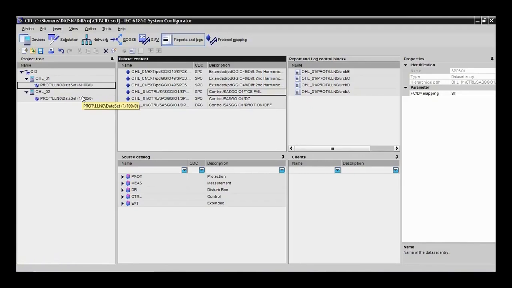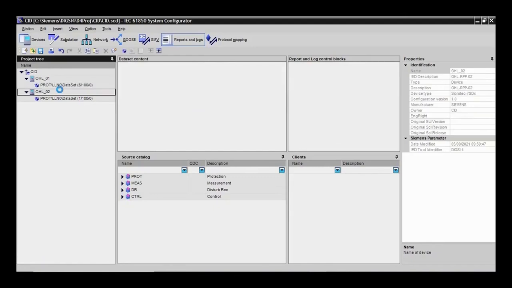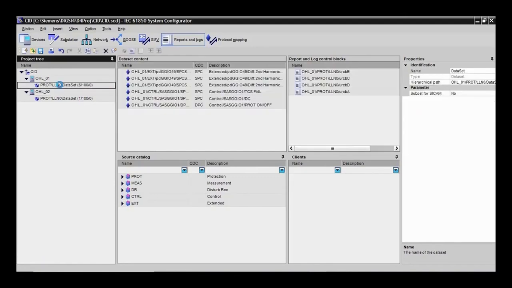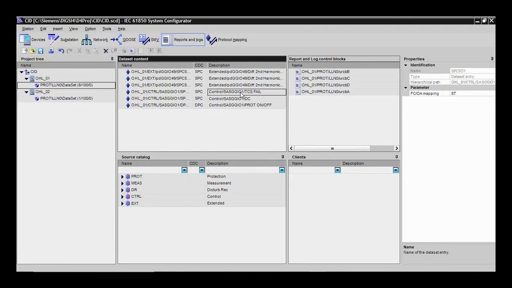So you have fixed 2 things. First, when you copy-paste them from one relay to another, they come down with the same thing regardless of how they are programmed in the masking input or in the other relay. The second important point is the idea that if you go back and change the programming of the generic signal you placed from binary input 1 to 2 or from 2 to 3, you won't have any difference occurring within your dataset or within your CID file. This is because the CID does not see what it is programmed with. It only sees that it is a generic signal regardless of what it is programmed with.